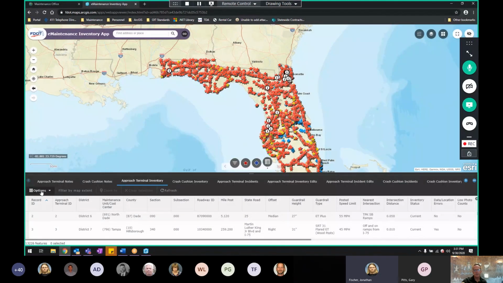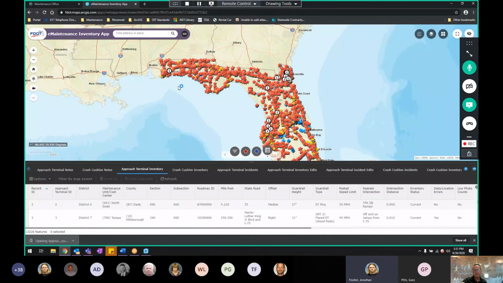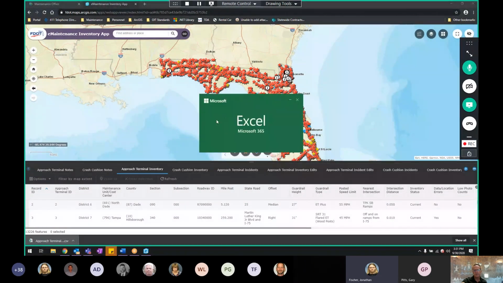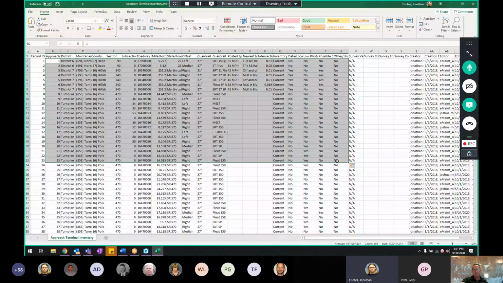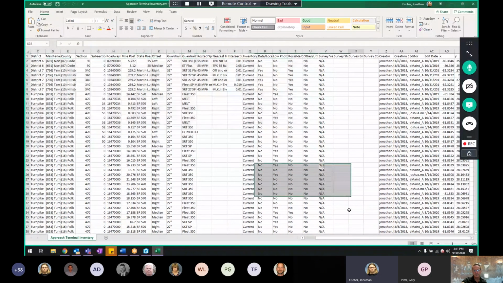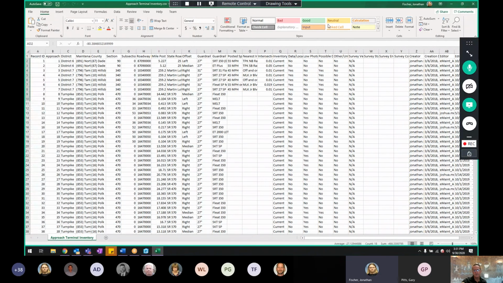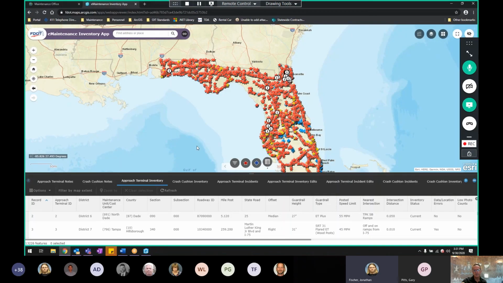And after you filter down all the records, you can export them all to a CSV file. And that will give you something you can open and access. You can convert it to an Excel spreadsheet, but then you'll have a list of all the outages that are there. And you'll have all the data that's included from that table. You'll have the coordinates in it as well. So hopefully this will be what you're looking for. And if it's not, let me know and I'll figure out a way to get you what you need on that outage report. Okay, thank you. Yep.